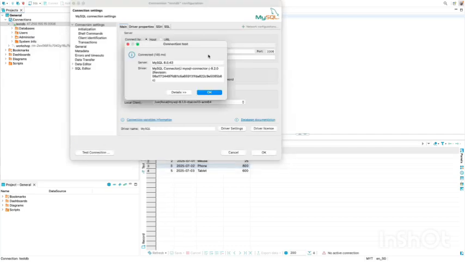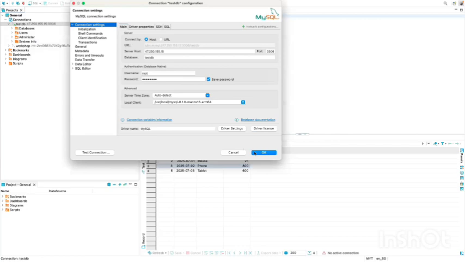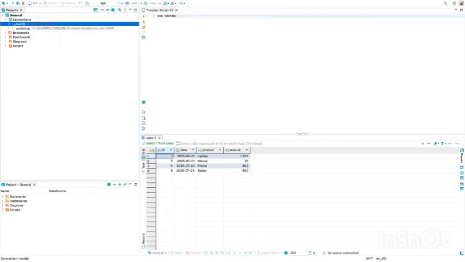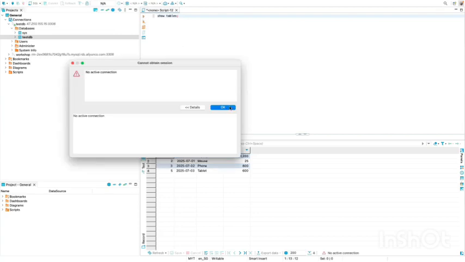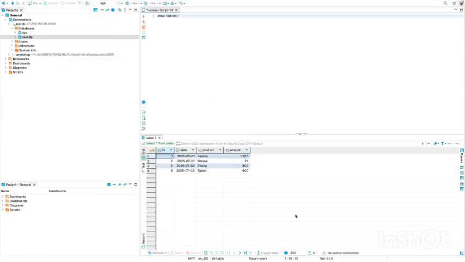So test connection. Okay, connected. Yes, so let's go and see what is inside there. It's a little bit strange.